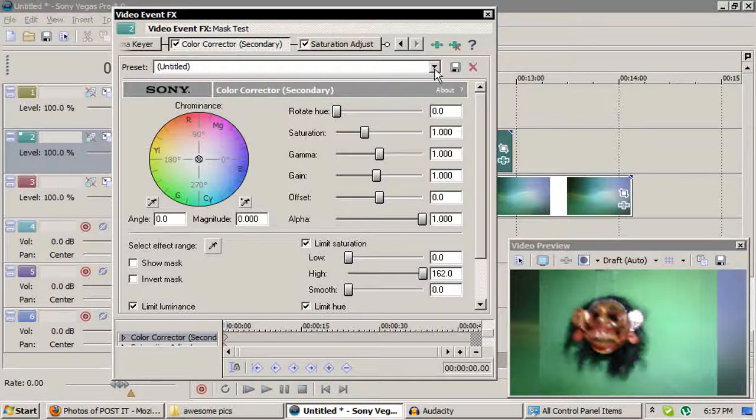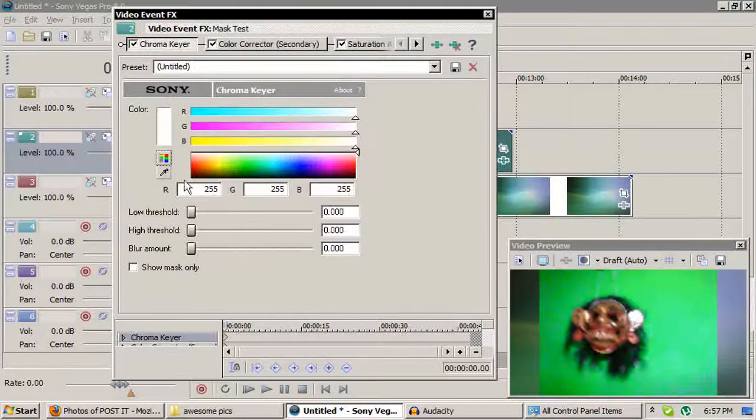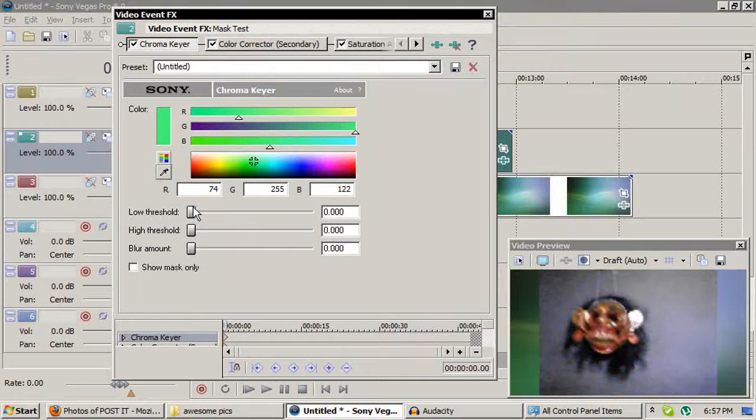And then in the color corrector, you click saturate greens. Oops, saturate greens. There we go. And it will make everything that has green color brighter. And then when you go to chroma key, click this one. You pick the green color, and then just mess around with this bar so that the mask looks realistic flying like that.